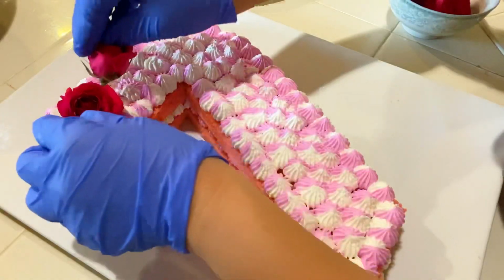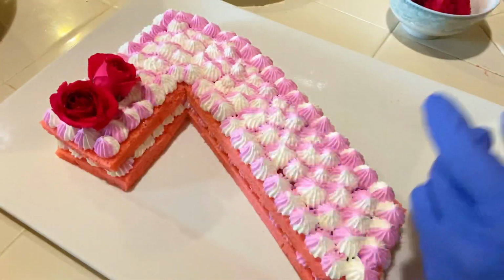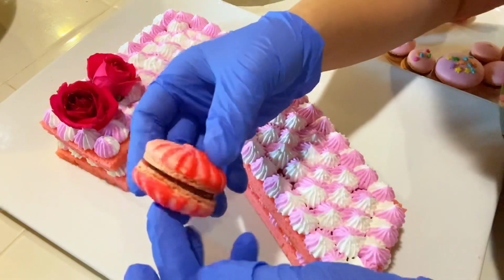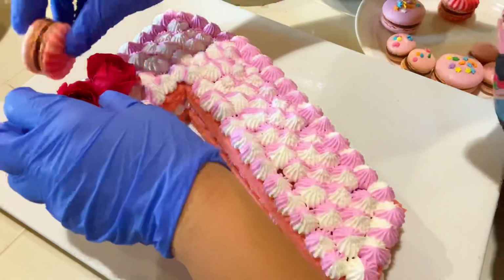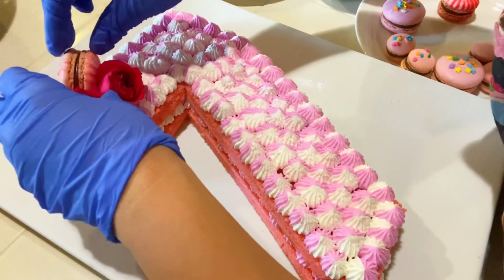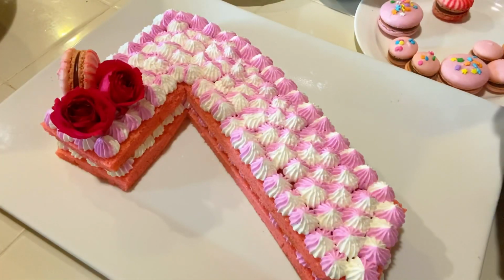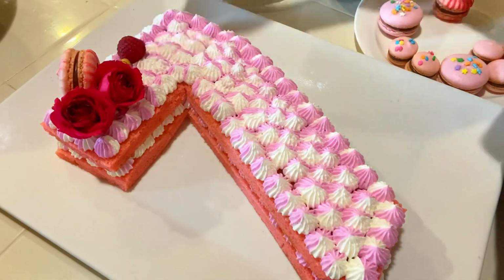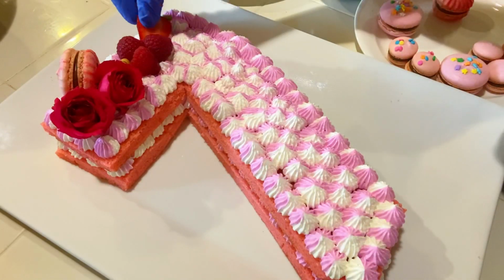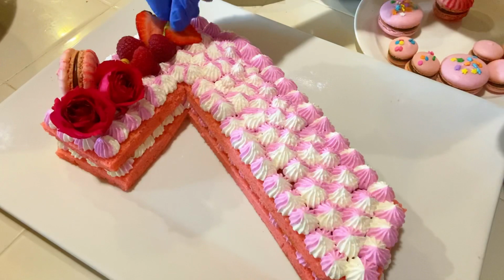I really have no rules on how I decorate or any kind of pattern. I just kind of go with the flow and see what I need to do and make adjustments at the end if needed. So what I did was I added 2 roses and 1 macaron to the beginning of this corner, the number 7. I added in 1 of the panda cracker, 3 raspberries, 2 strawberries, and ended up with 2 roses to the end of this corner.